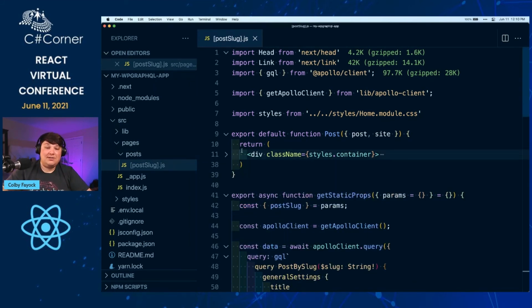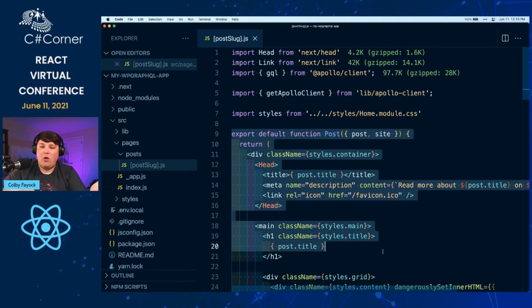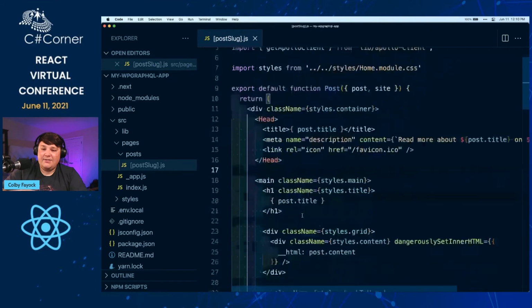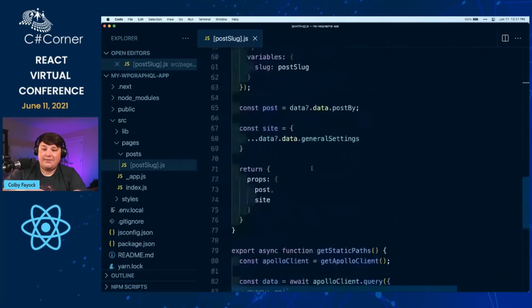And the way that it works, I accidentally clicked. So if we look at this file, this looks pretty similar to what we had on our homepage, where honestly, for this basic default starter, we can even see I just cloned the homepage just to provide this as a proof of concept, right? But if we again scroll all the way down to the page, we're actually scrolling past getStaticProps first.